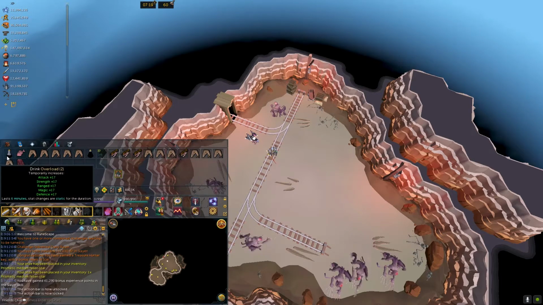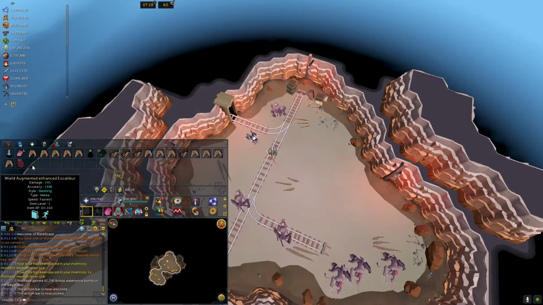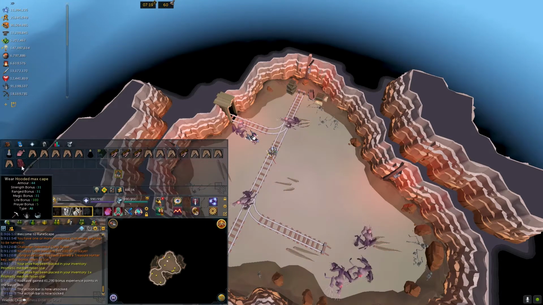So I'm going to be using Overloads. I brought food. I brought Excalibur as well, but you don't need that. And I've got a Max Cape just to teleport away, but since they can one-shot you, I don't think I'll get time to teleport away.